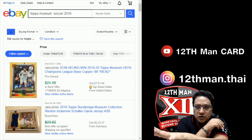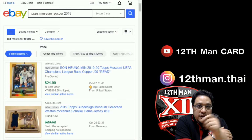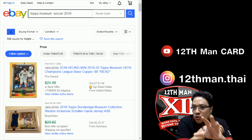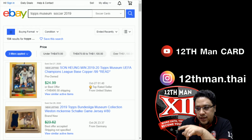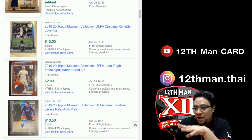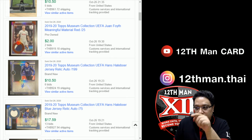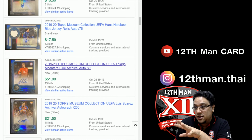Now, before we go into this, Museums from previous years usually do not sell well. That was before the soccer boom. That's why I wanted to wait and see 7 days after this what the prices are like. But we'll go through this, then I'll mention a few things that I have. Some of them are not going to sell very well, like I said, the Hatemore, $10. And again, thanks to some of you guys that mentioned you wanted it in US dollars, so I actually converted this currency to the US.